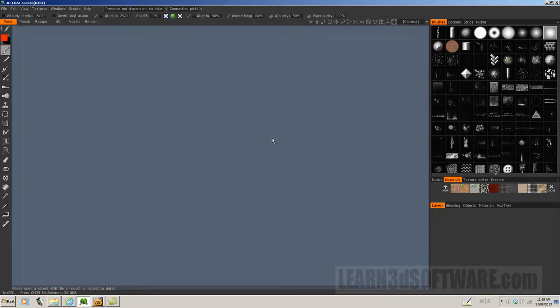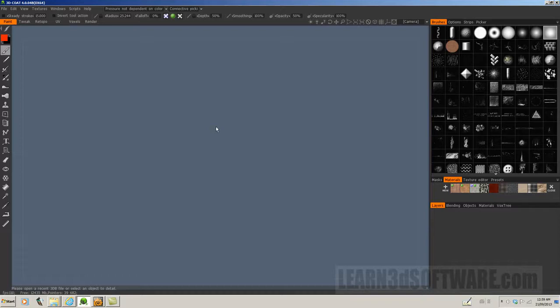So say you were working in a program like ZBrush, or Modo or anything like that, or even Lightwave or any other 3D application, something that can generate a color map or a normal map. But you want to continue detailing in 3D Coat, because 3D Coat has a really nice painting tool set that you might not be able to get in other packages.